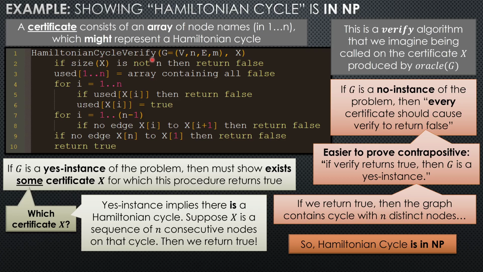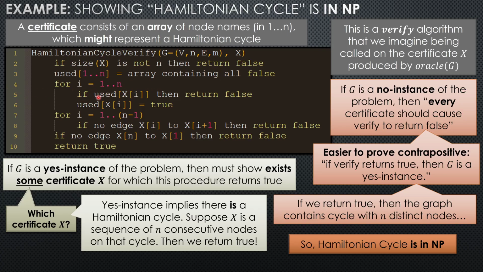procedure for this problem. Okay, well, I didn't argue it was polytime. I argued it was a correct verification procedure. Is it polytime? You can look at this, and it's quite easy to argue to yourself this is polytime, right? This line 2 is constant time. Line 3 is order n, which is definitely polytime in the input.